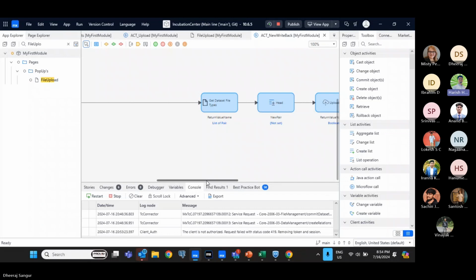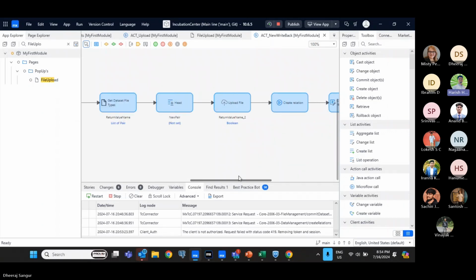So it's not stable in version 9, right? No, no. In version 9, you are not able to write back to Teamcenter. You can bring the data from Teamcenter to Mendix, but you can't write back the same to Teamcenter. Like the third use case I showed you, that needs the higher version. Yes, yes. Thank you.